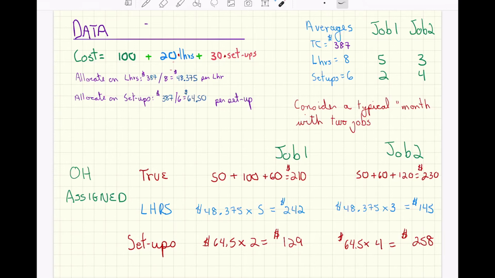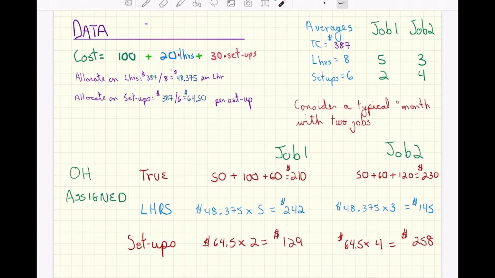What have we learned? Well, we learned that if we knew the true underlying model, then we would get a fairly balanced allocation of overhead. But if we use a traditional method, like say labor hours, to assign overhead, we get most of the overhead going to job 1, and if we were to choose setups to assign overhead, we would get most of the overhead costs going to job 2. And we can see that neither of these 2 methods, at least in this example, is giving us anything close to what the, quote-unquote, true allocation of overhead should be. We find that labor hours, for example, used to allocate overhead would overcost job 1 and undercost job 2, whereas setups would undercost job 1 and overcost job 2.